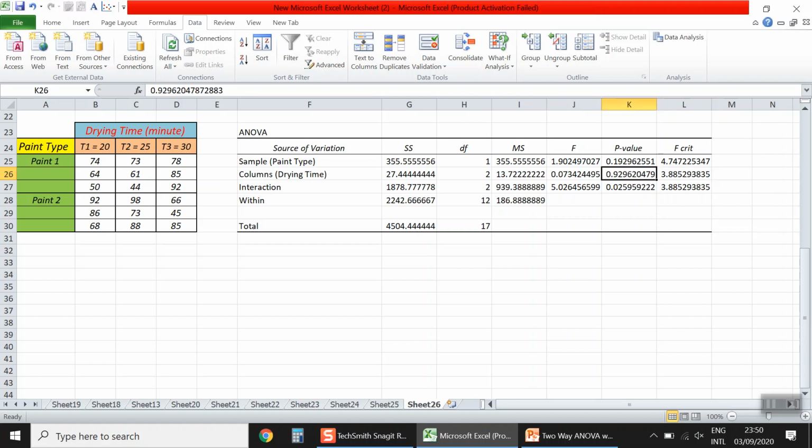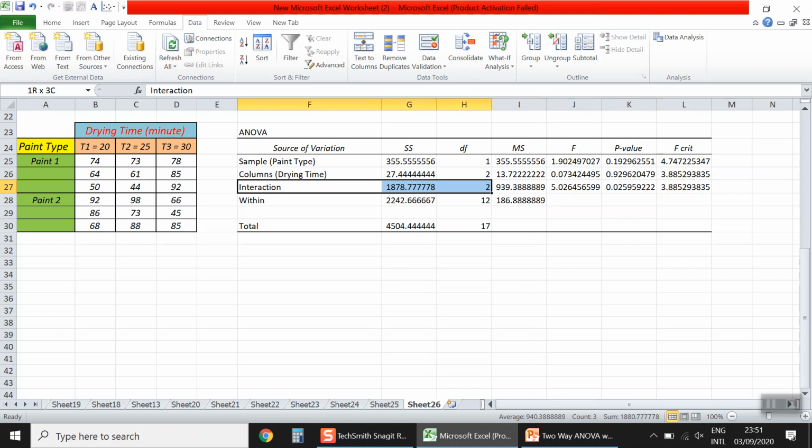And another way to understand this conclusion is to check for the p-value for the second factor. Here the p-value is about 0.92. It is greater than the value of the significant level, which is 0.05. So we accept the null hypothesis.